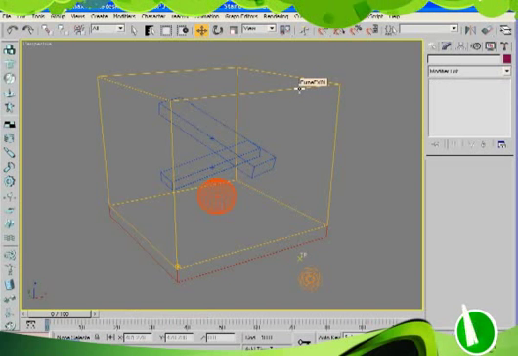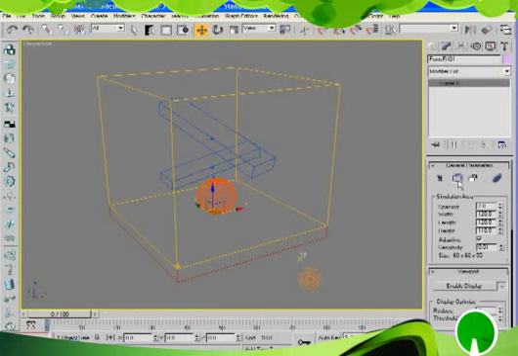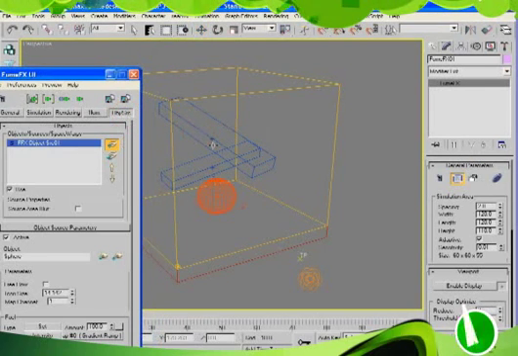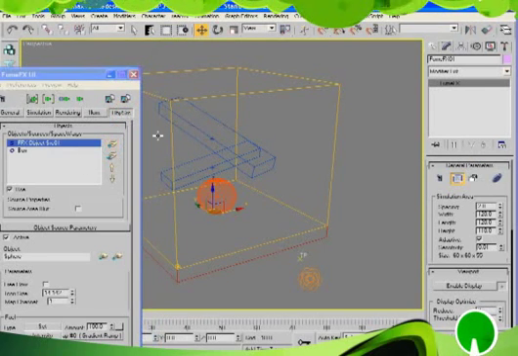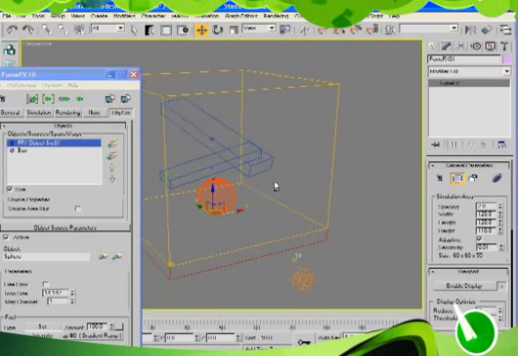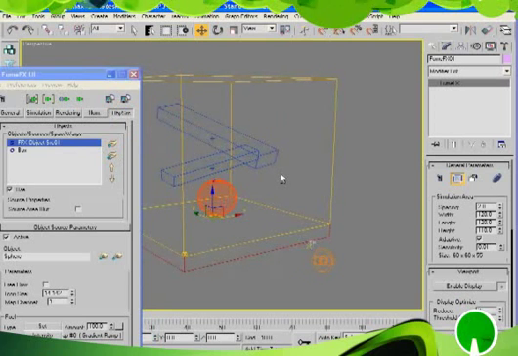And as such, I can go into my Fume effects interface and select this box group, and it's now a deflector. So I have a Fume effects system that is emitting from particle sources as well as deflecting from particle sources.